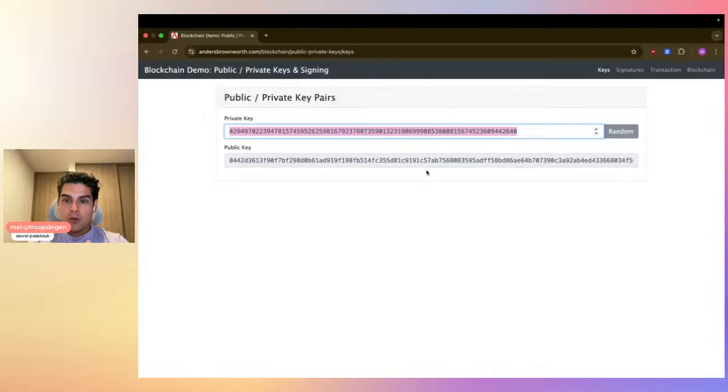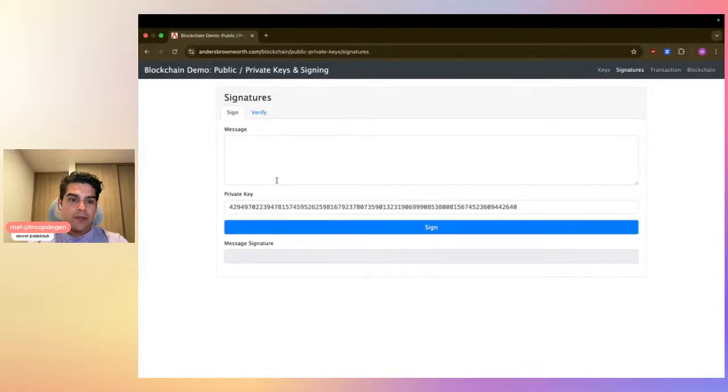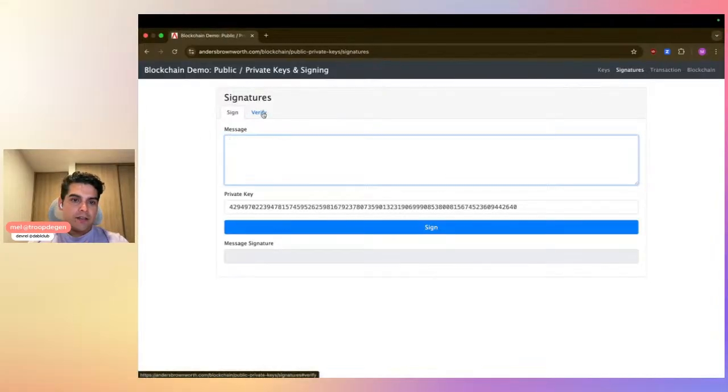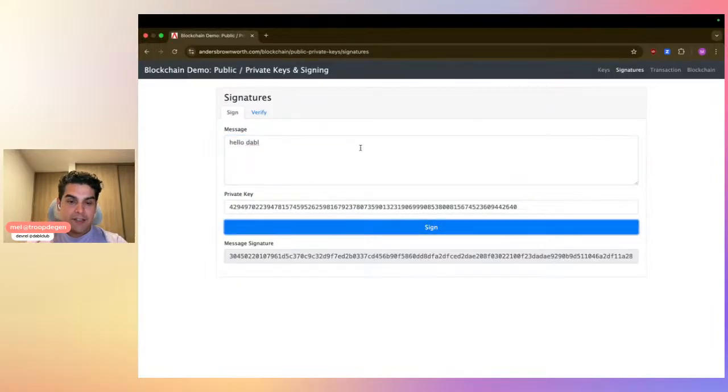And then with both of these, we can sign transactions. So for example, hello Dabl. Here I'm applying a signature function, so I'm entering the data. It's similar to a hashing function where we enter a message and we use our private key to generate a hash.